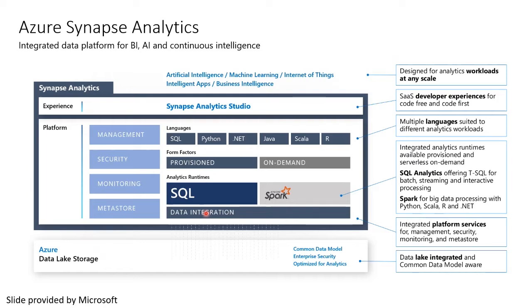Then you'll be able to select different analytics runtimes, either a SQL analytic runtime, that's your SQL pool, or an Apache Spark analytic runtime, which is pretty much Spark clusters. You're going to be able to use different provisioning form factors, either provisioned or on demand. Think about provisioned as resources that you allocate before running your workloads. On the other hand, the on-demand option is our new serverless option. That means that if you want to take advantage of the compute power of Spark or a SQL data warehouse, you can do it on demand, pretty much paying per executed query.